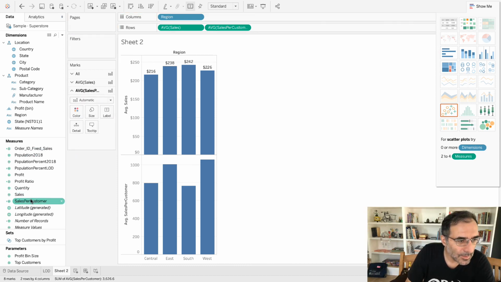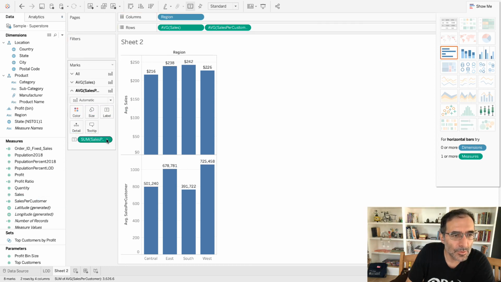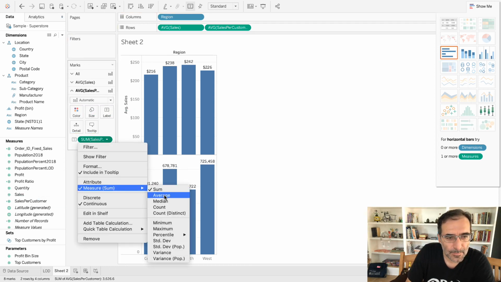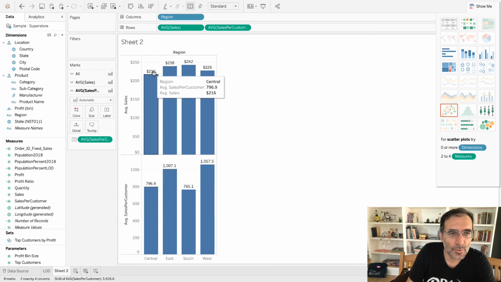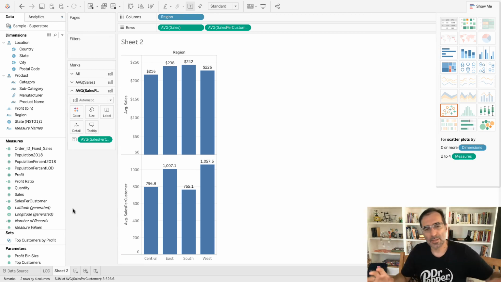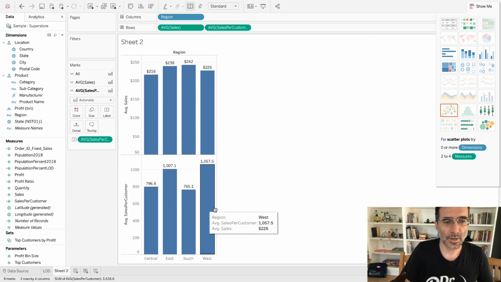Sales per customer again, do the average. Okay, so now you'll see that this is 796 versus 216. Okay, so this is the proper way: gather all the customers, look at each one, calculate the sales, and then find the average. So that's what the correct value should be.